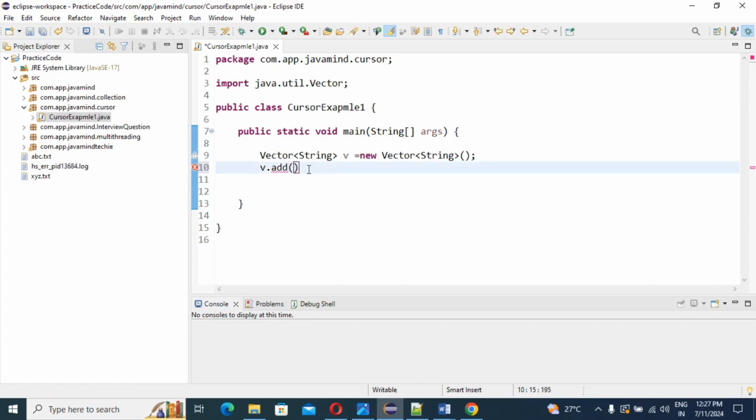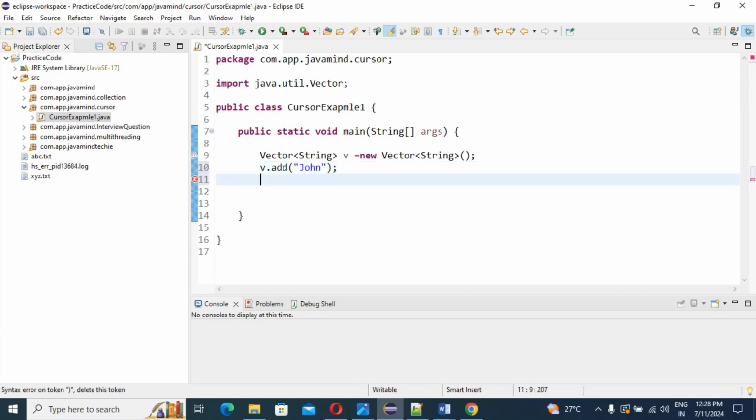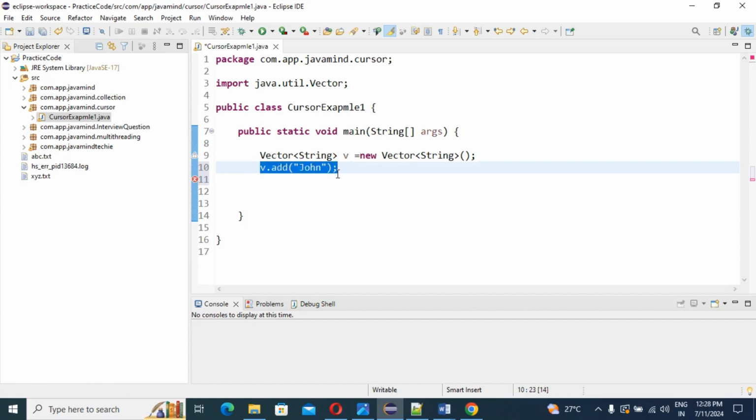So suppose a string object is here, John. Okay, that is the first string object. I will copy and paste.